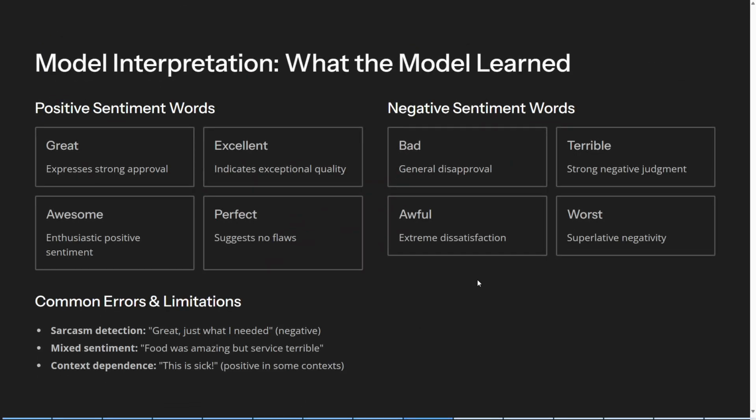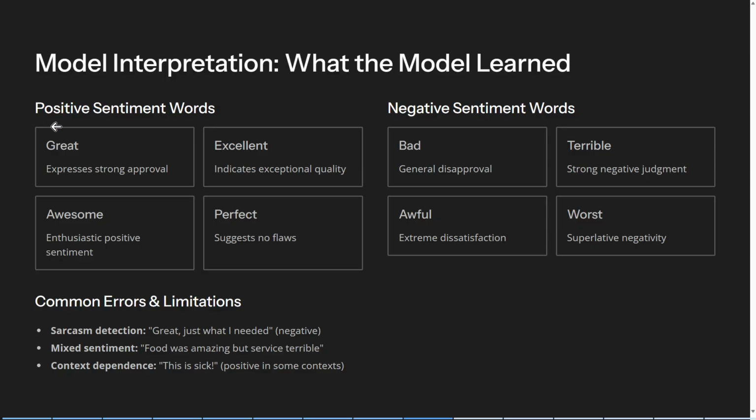As we continue, I wanted to definitely include model interpretation. So this model learns to associate certain words with sentiment. For example, words like great and excellent are strong indicators of positive sentiment, while words like bad or terrible indicate negative sentiments. We use those for positive and negative reviews that help us identify if the user wrote a negative or a positive review. However, the model can struggle with more complex language patterns such as sarcasm or mixed sentiment within a single review. Those cases highlight the limitations of simpler natural language processing models.